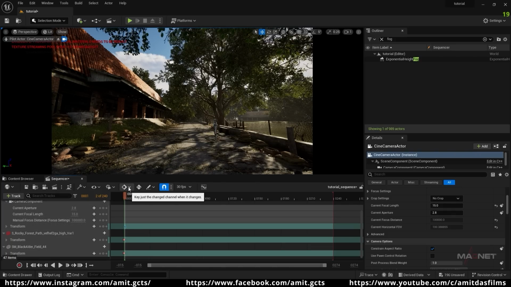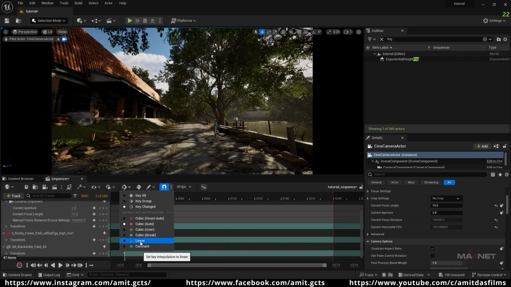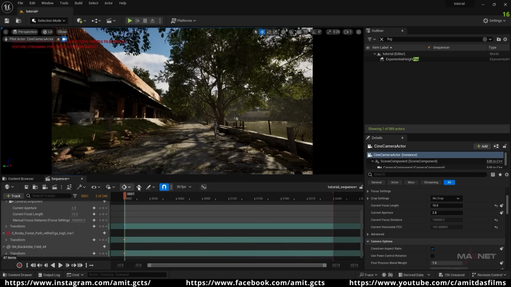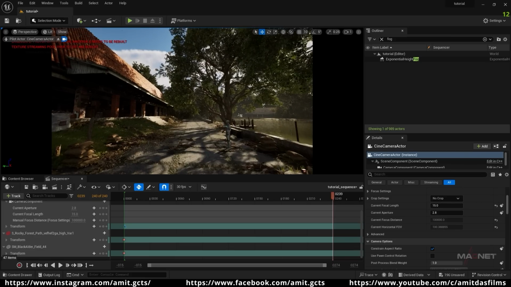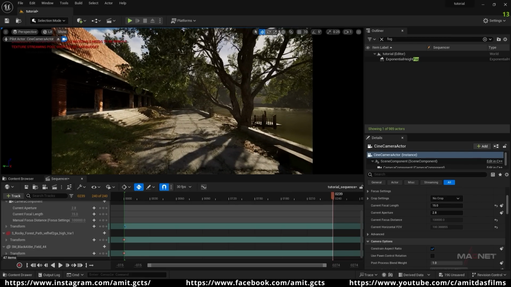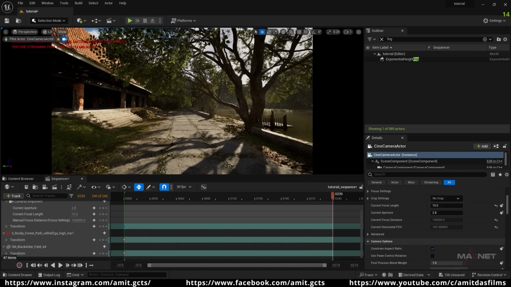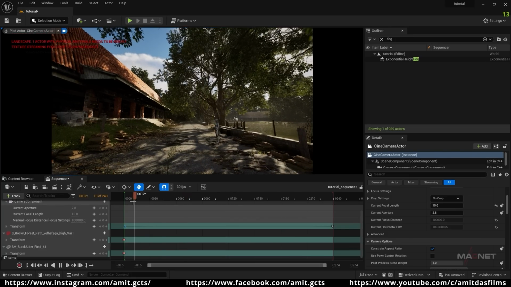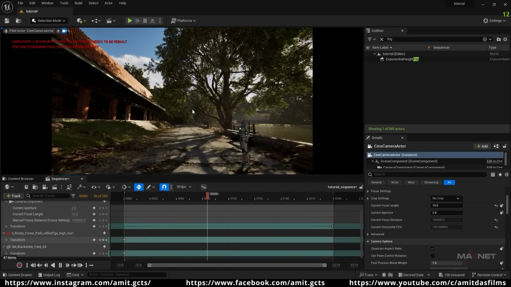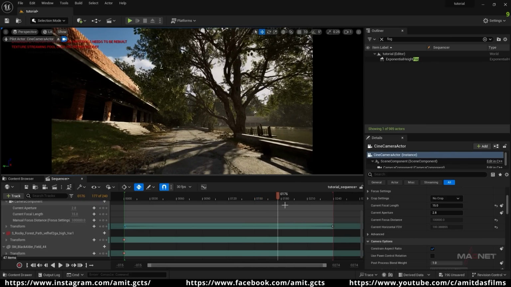Okay, and also we go to this option, that is the keyframe option. We set it to default to linear here, and also we check on this auto keyframe, and then we go to this very last frame here. So how do we do that? Just click over here to go to this end frame, and then we just move our camera over here. Okay, so just like that. And as we enable this auto keyframe, you can see that an automatic keyframe is generated here.